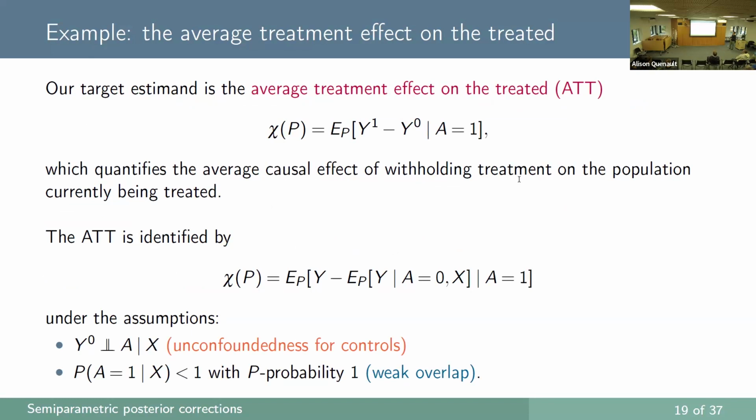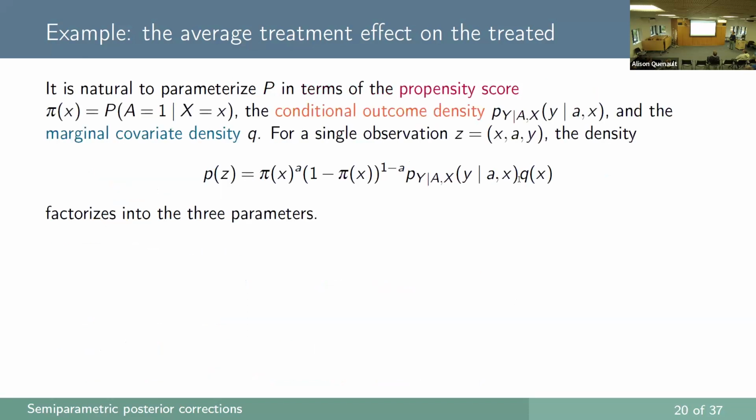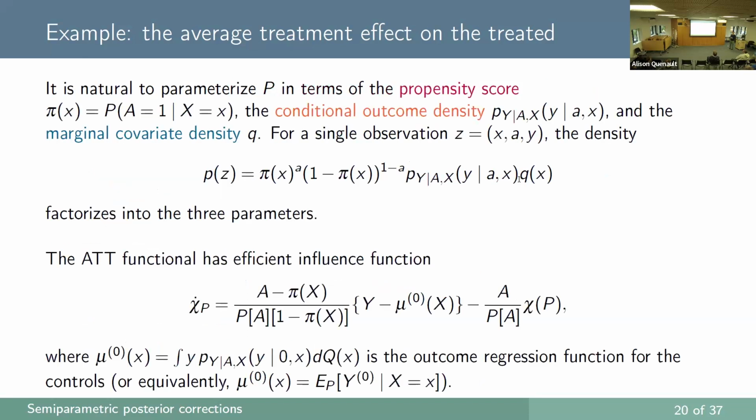And all I want to say is that there are techniques for taking a complex functional like this and giving you the efficient influence function. I'm not going to go into how you actually get this, but these are things already available in the literature. It's not a particularly simple form, but these are things you can do. Once you have this efficient influence function, hopefully we can use the heuristic we had a few slides ago, where we use it to debias some initial estimate we have of the treatment effect. Okay.